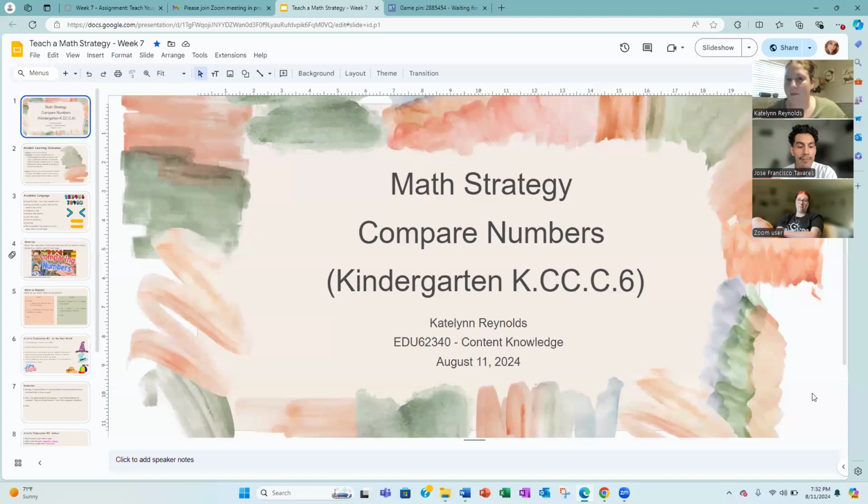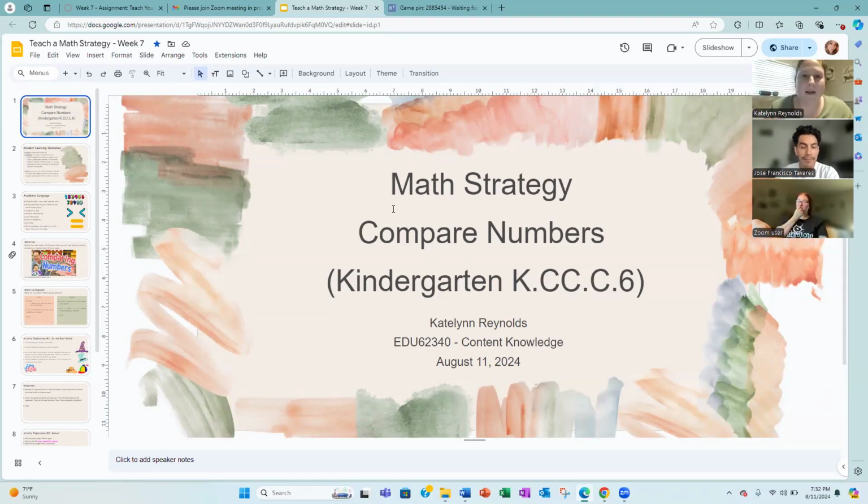All right. Oh, hold on. I need to share the screen. Oh, there it goes. I had to maximize it a little bit. All right. Share. Let me know when you guys can see my screen. Is it showing? I can see it now.